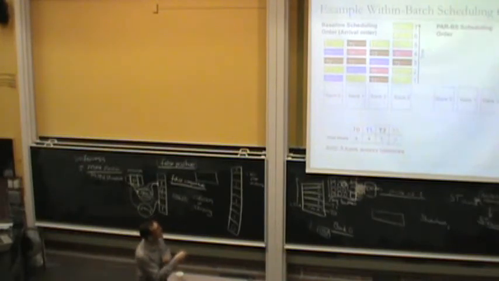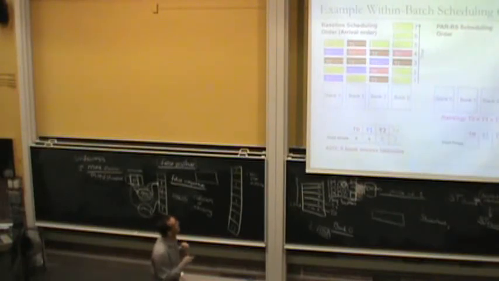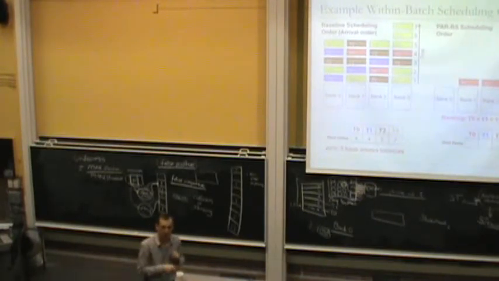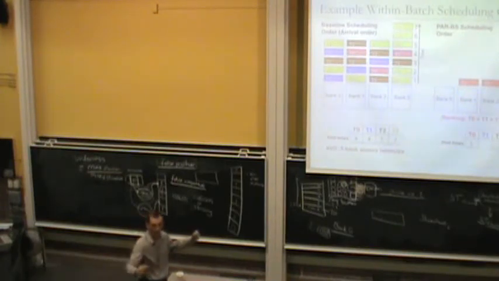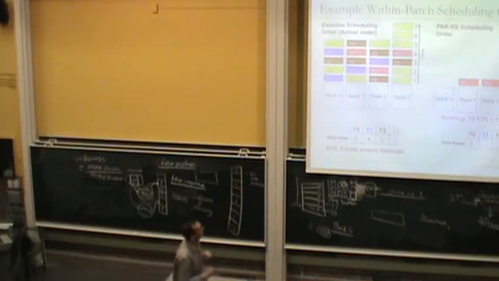Now, what happens with parallelism over batch scheduling? Remember, we computed the ranking. T0 ranked higher than T1, ranked higher than T2, ranked higher than T3. And all of these requests are already in the request bucket. Well, first, all of the banks service T0's requests, because the controller says T0 is the highest ranked thread. Prioritize that. Which means that you finish all of T0's requests after time unit 1. And all of its requests are serviced in parallel.